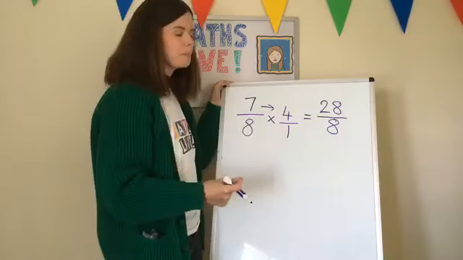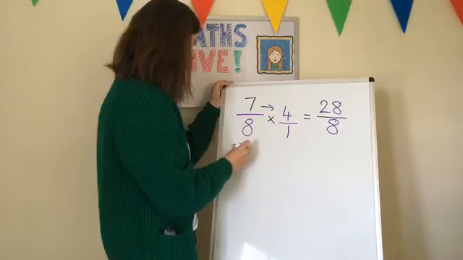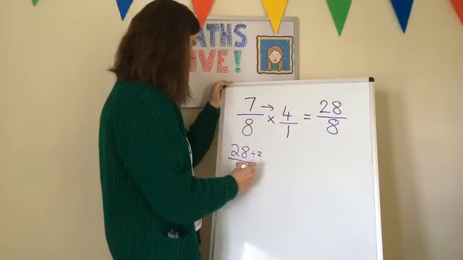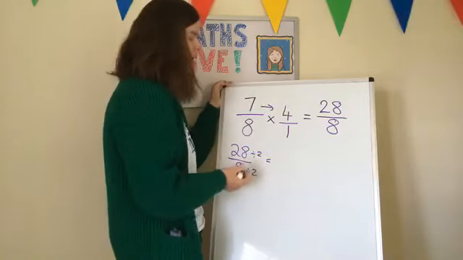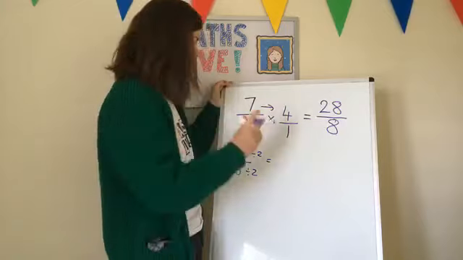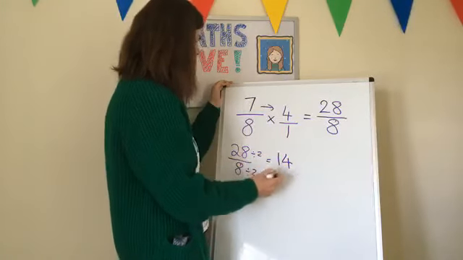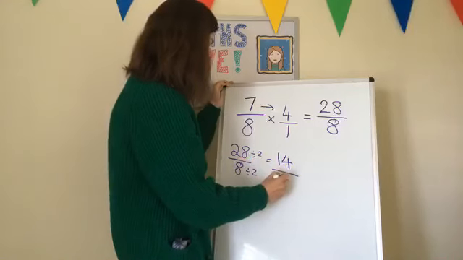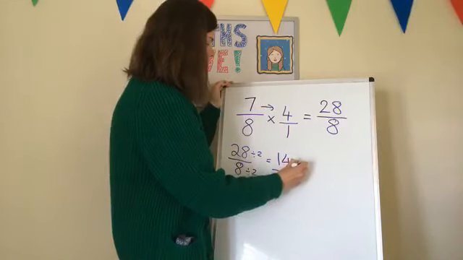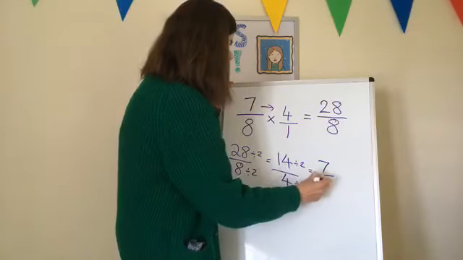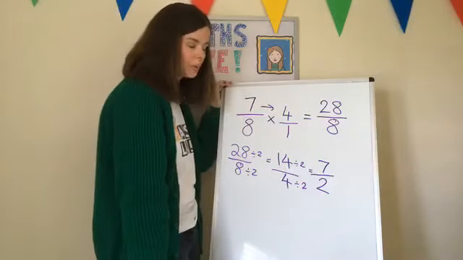And then we think, right, can we simplify it? So 28 over 8. I'm going to divide it by 2 first because they're both even numbers. Nice, easy start. I'm going to get this right this time, because we all know yesterday I made a big mistake when I was trying to divide by 2. So half of 28 is 14. Half of 8 is 4. They're still even numbers. I'm going to do the same again. So that's 7 over 2.